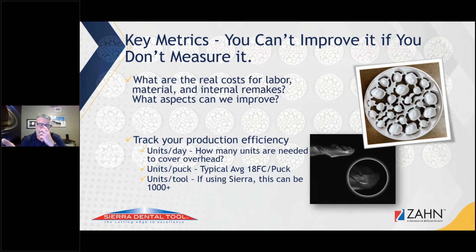It was really impressive because we were using other tools as we were getting started back in 2010, and it was just taking a lot longer to do the production. I started tracking it on how come my guy is spending time putting in new tools, the machine's not running, we're starting to lose money because we're not producing. And in a milling center or in a lab environment, if you're not producing crowns, you're not going to be making any money. So that's where we're going to try to help out, is keeping production at its highest peak performance. Okay.